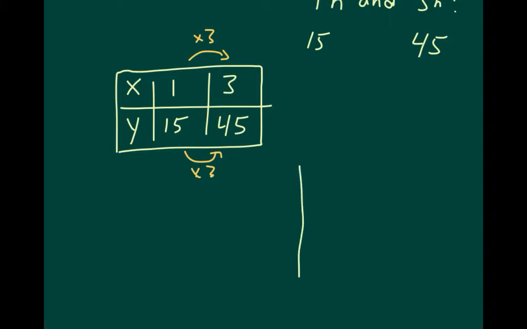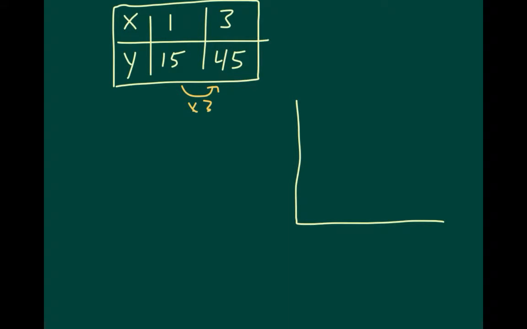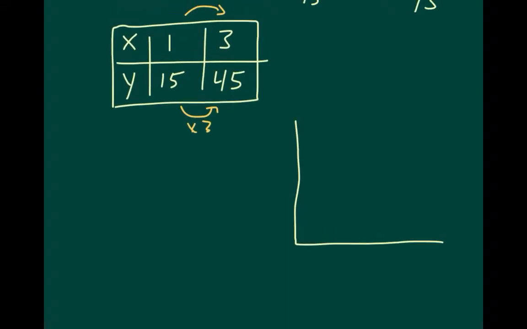If we were to graph those, I'm going to try to make my graph look nice. You could kind of do a chintzy job, but I would for sure draw the graph in your notes. If I were to try to graph those nicely, make sure you include the origin. My x values have to go up to 3, so I'm going to put a 1 and a 2 about there and there. My y values have to go up to 45. Well, I'm going to go up to 50. It'll be easier for me to break that up. Then I'd have a 25 right in the middle, like a 5, 10, 15, 20, 30, 35, 40, 45. So, 25.